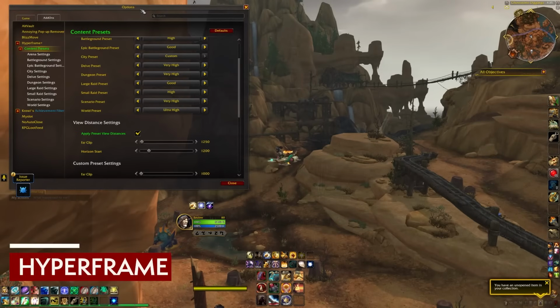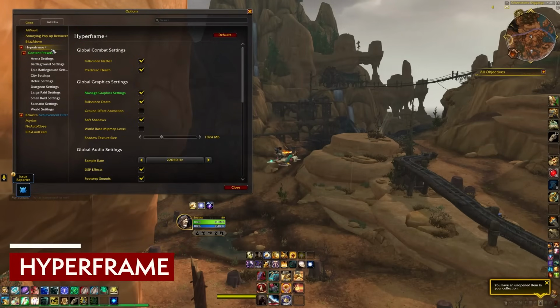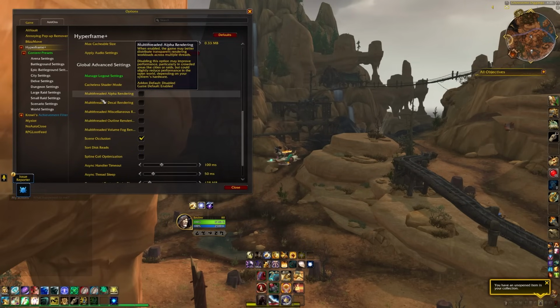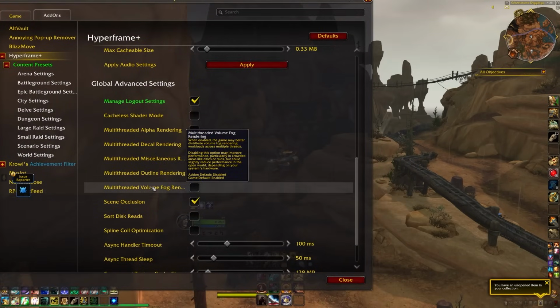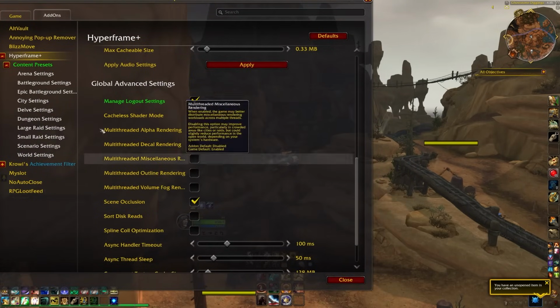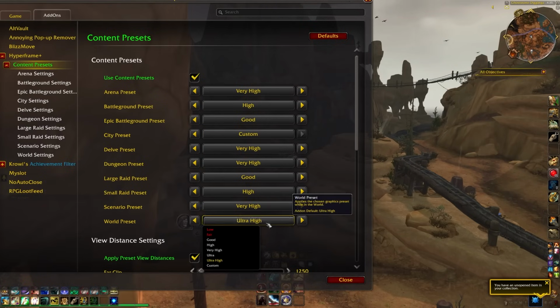Hyperframe Plus is a very intense add-on that edits many of the variables that can affect the game's performance. It's very under the hood, and I suggest reading up before making any advanced changes. Thankfully, the add-on comes with lots of presets and tooltips to explain what each variable does. The main draw comes from how you can customize your settings depending on your situation, where on the default UI there are only two settings, there's Raids and Battlegrounds, and there's not Raids and Battlegrounds.